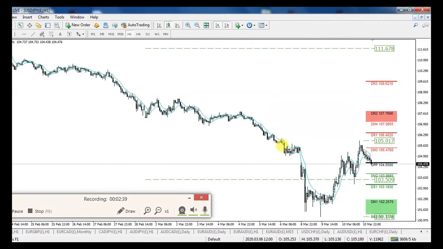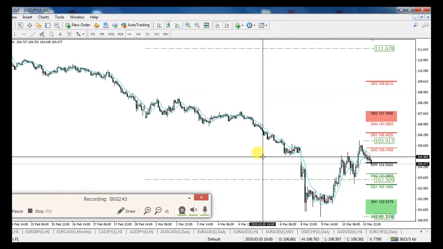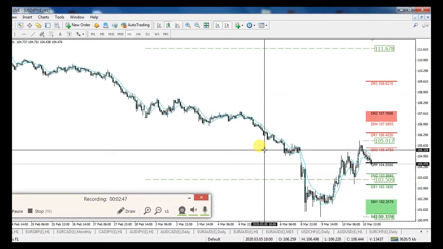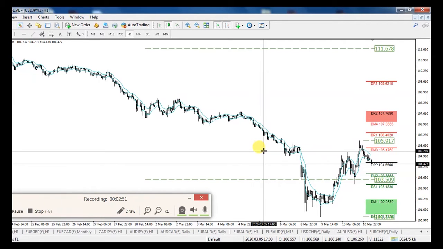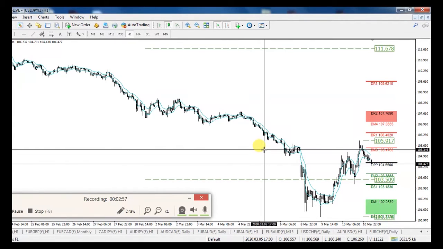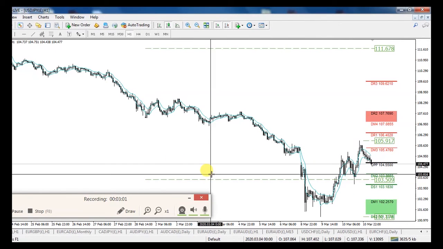So let's have a look at what the potential is. If you place your entry at 104.90, that's quite a big stop actually. You want around a 30 to 40 pip stop, ideally 40, maybe 30 or 35 at the very minimum. But then the reward is quite big, running down to about 103.85 or 90.